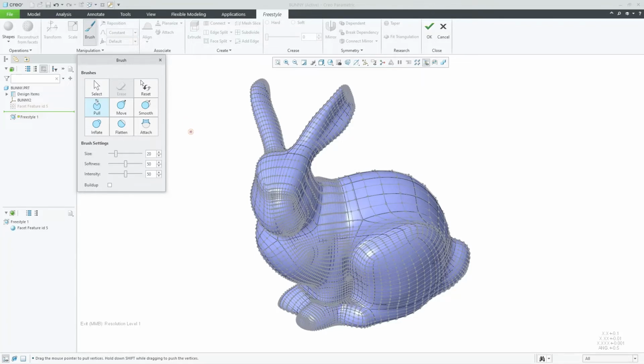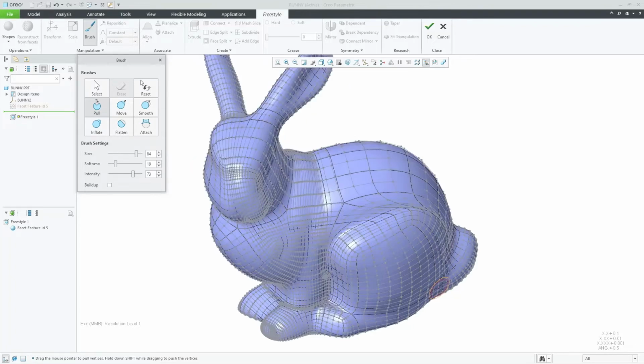On the screen is a circular brush target with 2 circles, which is sized based on the model units. Changing the size of the target in the brush dialog can increase or decrease the target. The area within the inner red circle would provide the greatest mesh manipulation and is defined by the intensity value set in the brush dialog. The area between the red and yellow would have less effect on the mesh. You can modify this area by changing the softness value in the brush dialog.